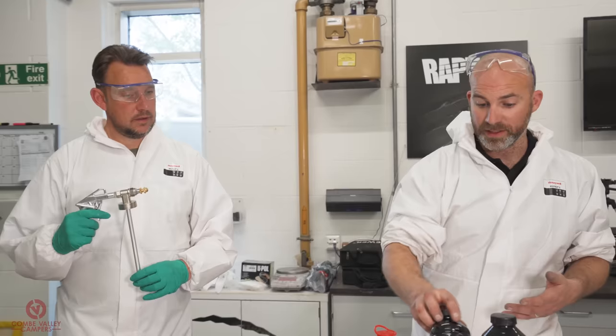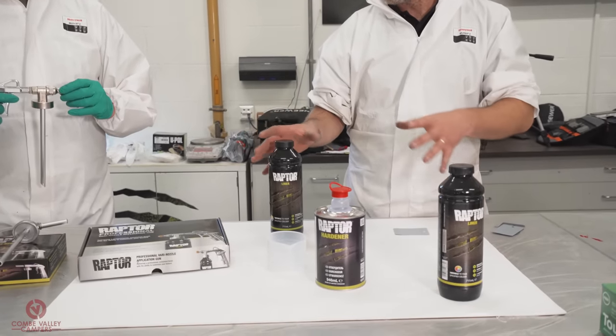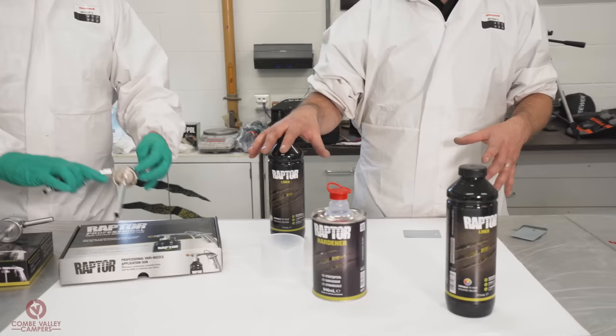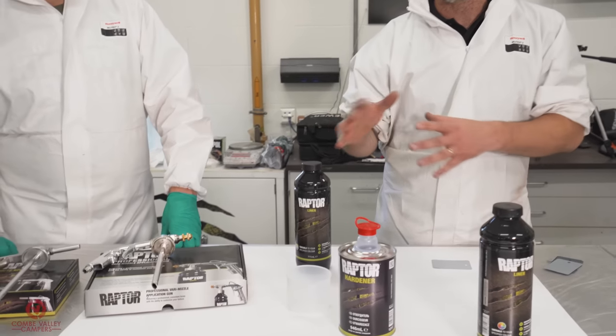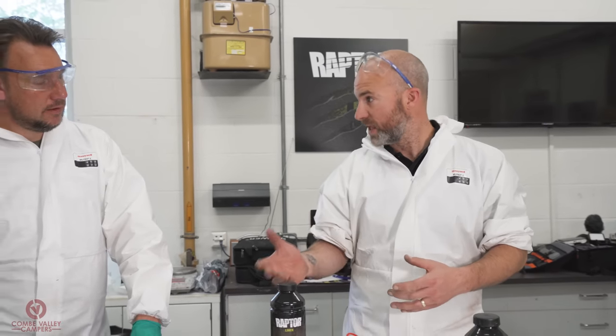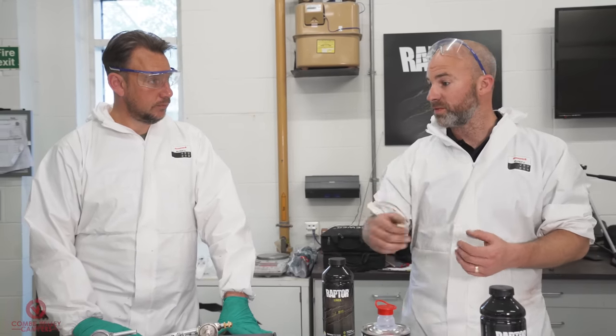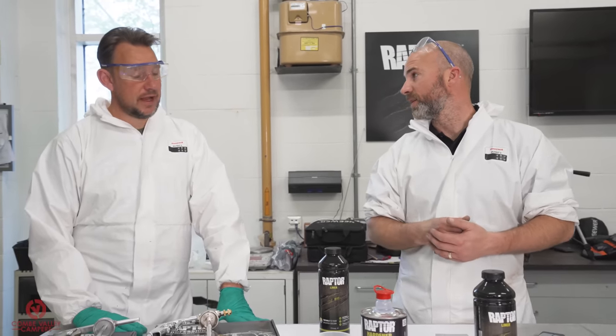And the tintable paint. So we've already mixed that up, and I don't think we've actually covered that. With this paint, I showed you earlier, the box of paint, you get the hardener and the bottles. This is as simple as it is. You mix your paint in this bottle, put your Schutzgun in the bottle, and spray paint straight on. It's that easy, simple, really, isn't it? And you can just lay it straight on for this bottle, but with the texture we're going for, we've laid on the gravity flat coat first.